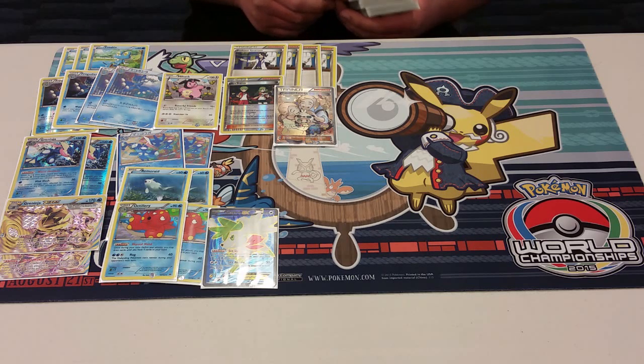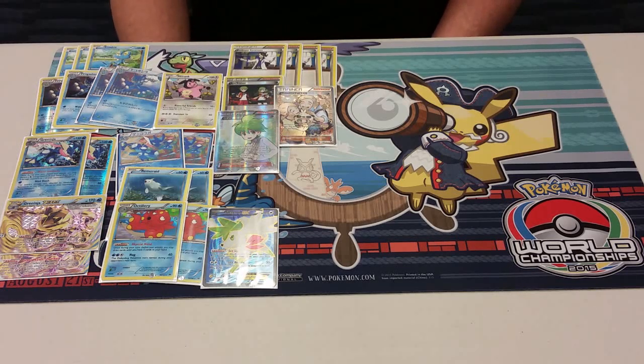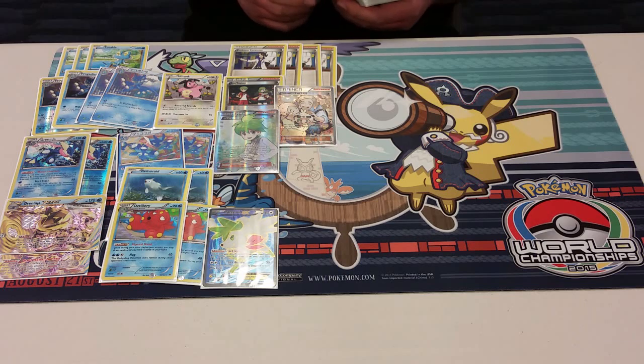So seems good. We play one Wally. Wally is really good. Like I mentioned earlier, if you do go second, you can go straight to Frogadier and then just attack that first turn and then load your whole bench up with more Frogadiers. So it really speeds it up if you think about it.